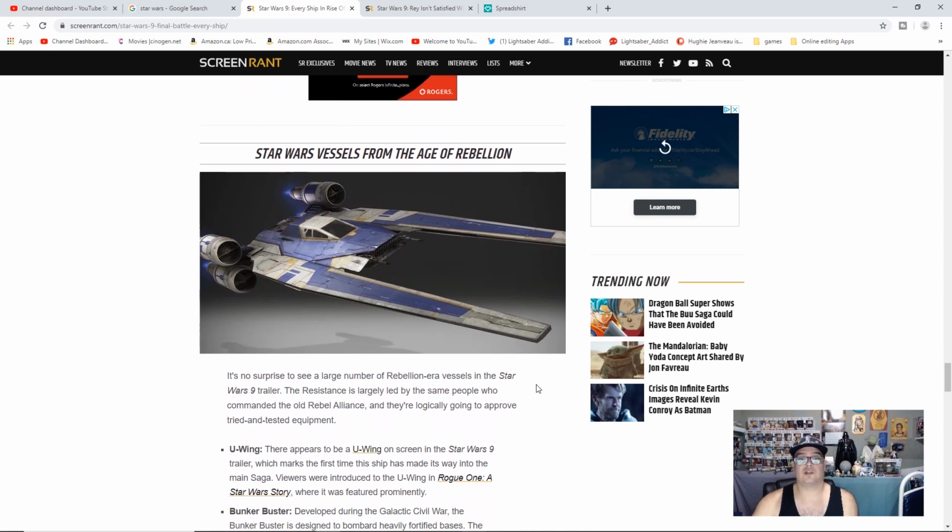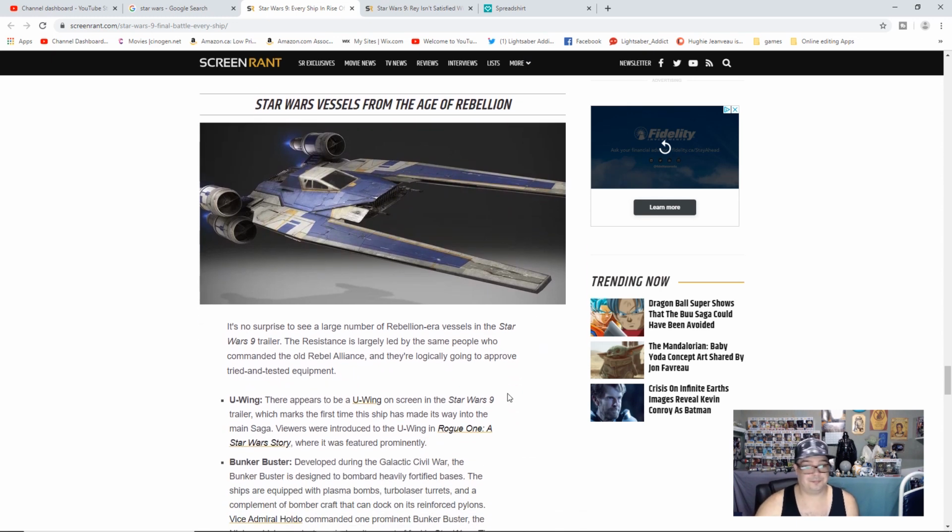Star Wars vessels from the Age of the Rebellion. It's no surprise to see a large number of Rebellion-era vessels in the Star Wars 9 trailer. The Resistance is largely led by the same people who commanded the Alliance, and they're logically going to approve tried and tested equipment.